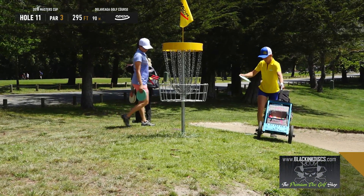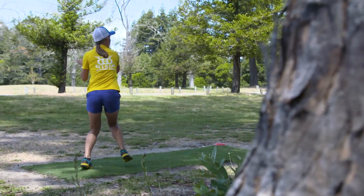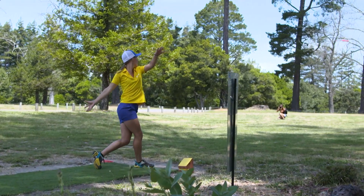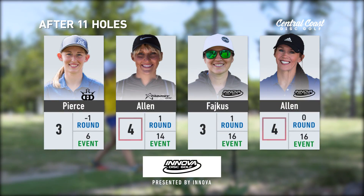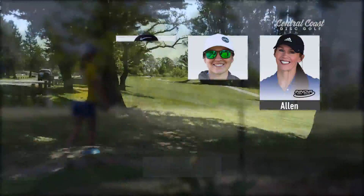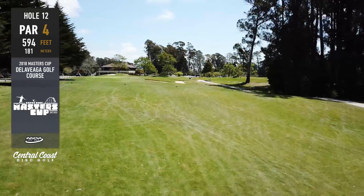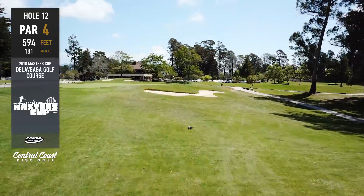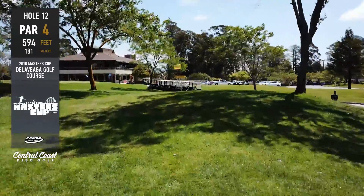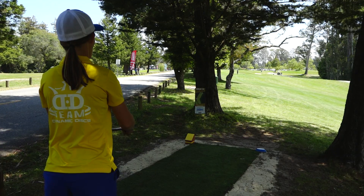I'm excited to see how this division plays the new tee on hole 12. Generally throughout the year the muni course plays this tee for everyone, so they do get that huge extended one for the MPO. But this feels like a more natural par four. It's an appropriate distance — par four, 594 feet. Get an incredible first blast of a drive, and for a lot of ladies it's going to be a big second drive. Put together two good shots and you're gonna get that birdie. Yes, there is danger afoot approaching this green — bunker short right of the pin and OB looms large.